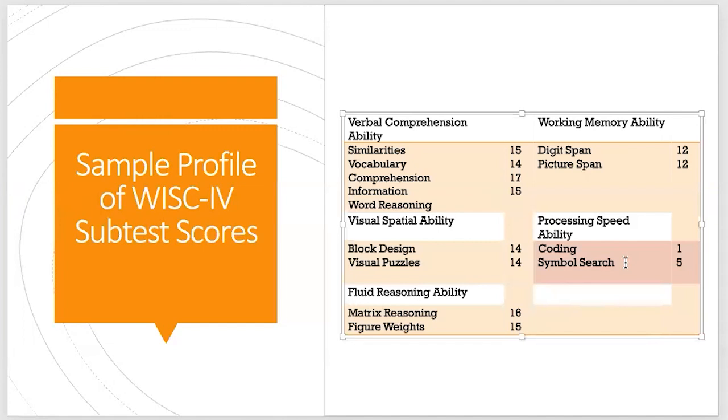So guess what? My understanding is that most students think of themselves as a learner not based on their cognitive scores that are superior in verbal ability, not on their visual spatial abilities, not on fluid reasoning, certainly not on working memory, but on processing speed. So unfortunately, some children think of themselves as learners based on how quickly and how well they write the responses to the things that they're learning in school, whether it's a worksheet or an essay, etc.